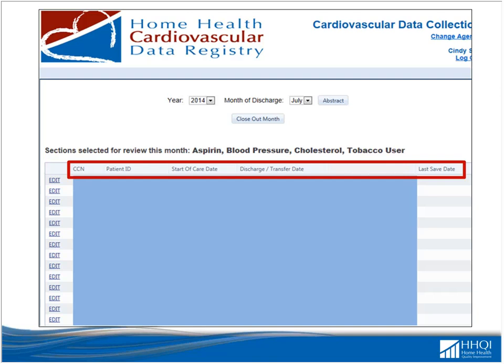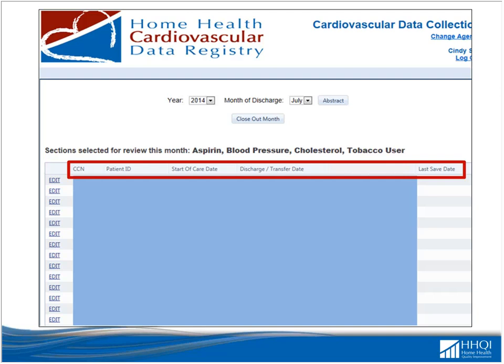Now let's take it the other direction. Let's say you have a smaller agency and you discharge 3 to 4 patients a month. The question has come to us, should you participate? Absolutely yes, because even though on a month-to-month basis your reports may not be strong enough to support directing your quality improvement efforts, your quarterly reports, where all of your patient information is summarized into a quarterly report, which we'll be producing for you, should be strong enough to guide your practice.